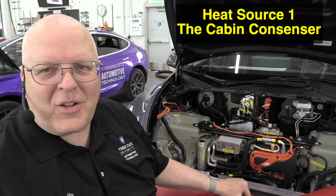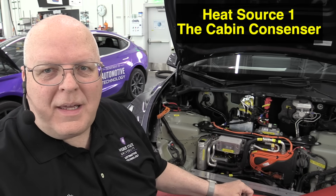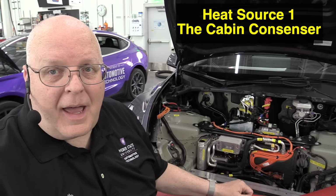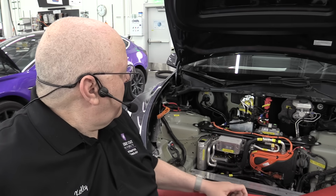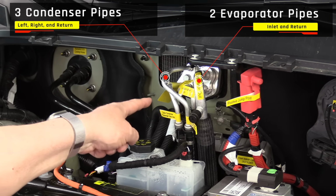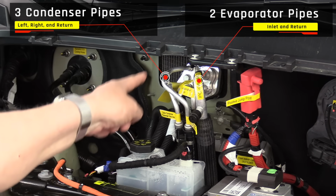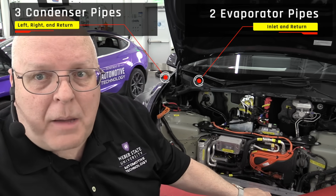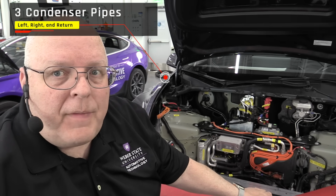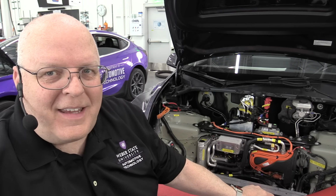Okay, the first part of the heat pump system I want to show you is actually inside of the cabin of this vehicle. And to understand where it is, if you look here under the frunk, we have 5 aluminum pipes going into the cabin, the passenger compartment on this vehicle. Those pipes play an important role in the heat pump system. So I have built most of the heat pump system on a workbench over here. Let's go take a look at where those pipes go.